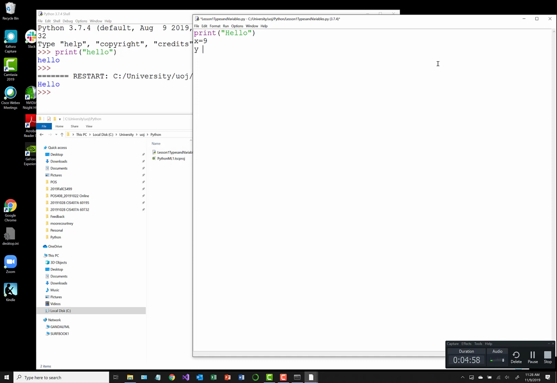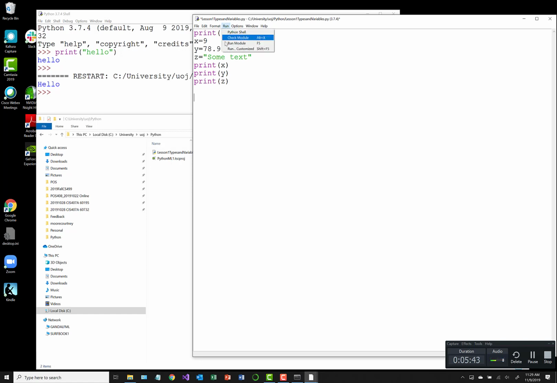And we can say y is assigned, sorry, I shouldn't say equal to, I should say y gets assigned. And let's have z be some text. Then we can print out each of these. Now if I say print x, what that's really saying is print the value that's stored at x. Same with print y. We're not really saying print the letter y, we're saying print the value that's stored at the variable y. And then print z, print the value that's stored in z.